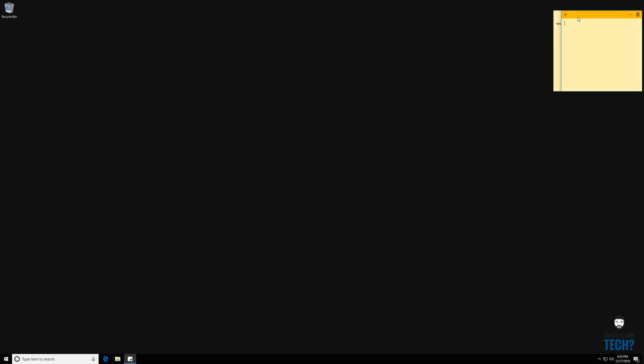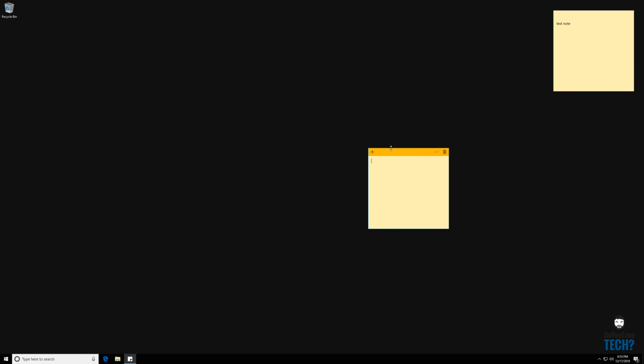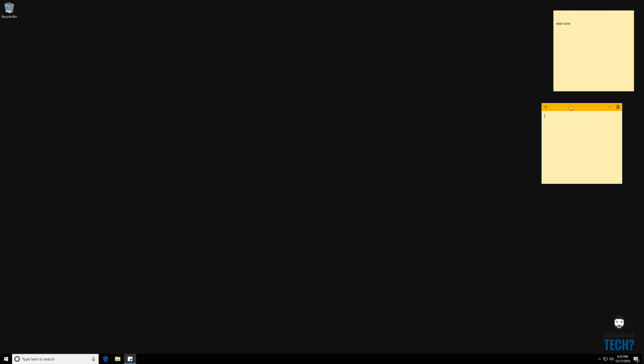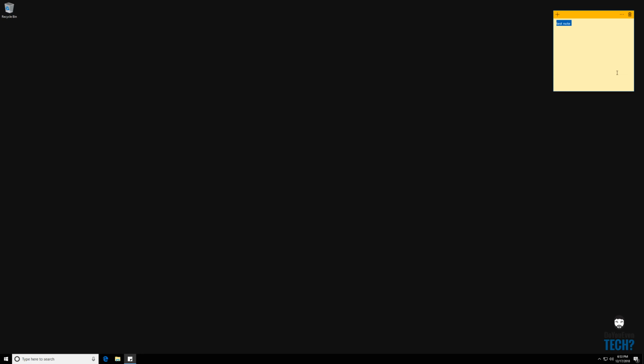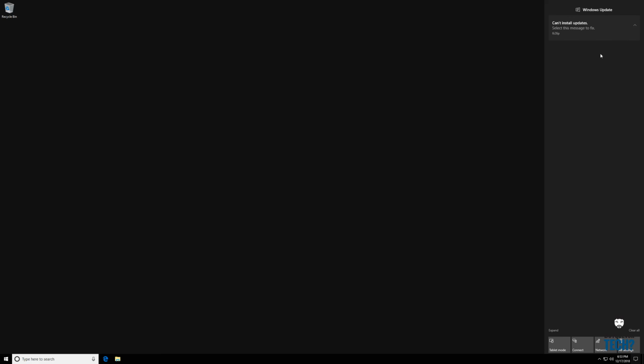You can create multiple sticky notes and you can drag them around on your screen, and you can actually restart your PC and they'll still be here. When you open sticky notes up, it's going to remember which ones you have. You can change the color of them, and of course you can delete them. So that's just a pretty neat little utility that can help you remember some quick things and help you stay maybe a little bit more organized.